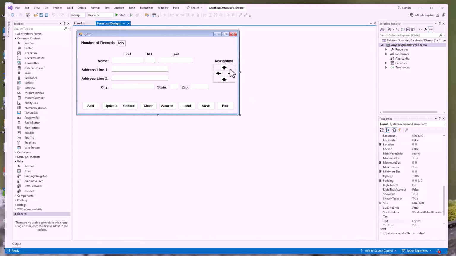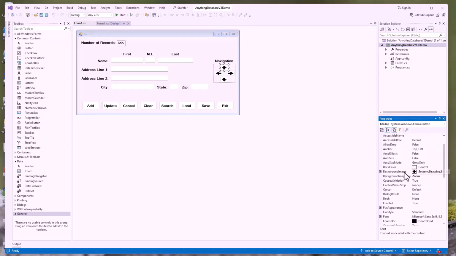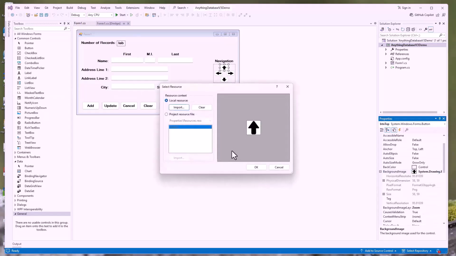By the way, the arrows are in these buttons already. They're simply added in there. I could show you right down here, as a system drawing, the background image is sitting out there. And if I go to it, you can find that I can actually do the ellipse on here and see that my arrow has been placed in there.